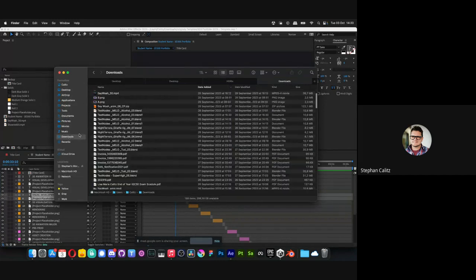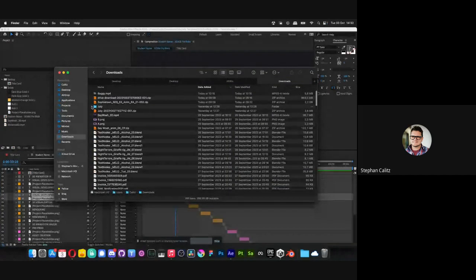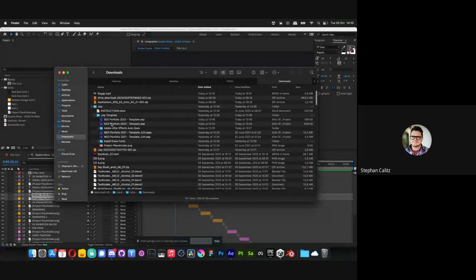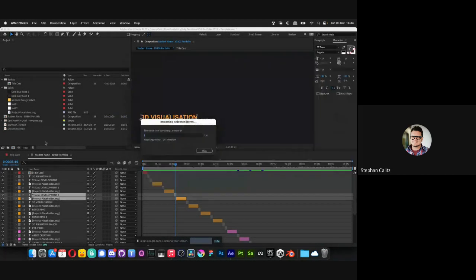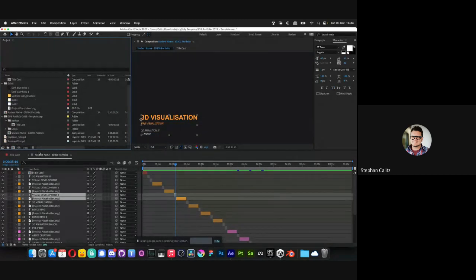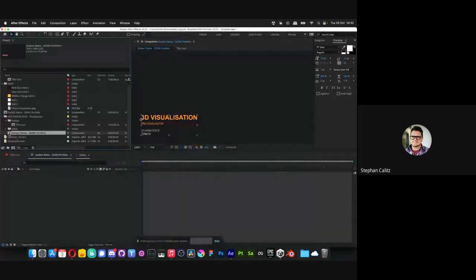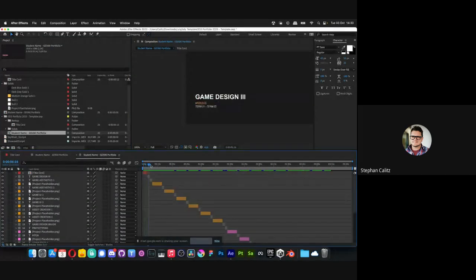Where are we? So any one of these other templates. If you're double majoring, we've got, what are we working on? Game design, no, we're working on 3D animation. We can just drag the entire game design template in here, and we would just need to open that composition. You can render that, so you can do everything in one sitting.